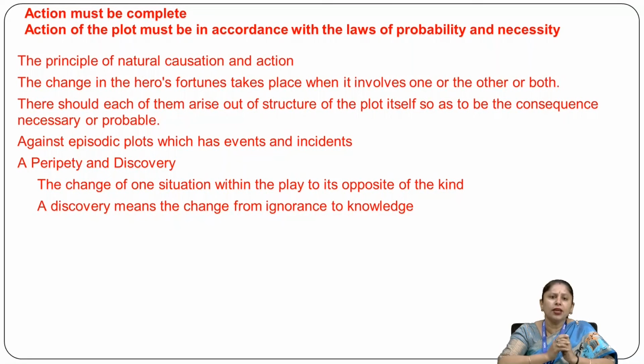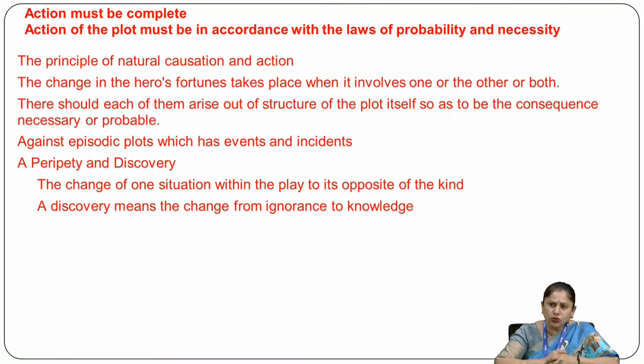The change in the hero's fortunes takes place when it involves one or the other or both. The hero's life is having a twisted turn, or there is a sudden twist in his life only due to a particular important cause. Cause becomes a very important factor in the change of the life of a hero. There should each of them arise out of the structure of the plot itself, so as to be the consequence necessary or probable. So probability and consequences are very much important.